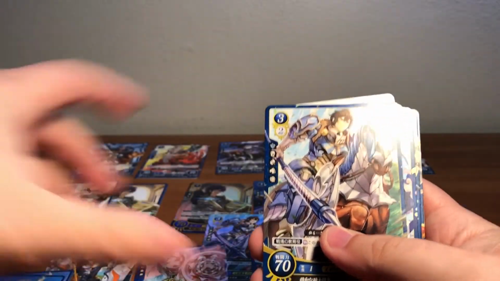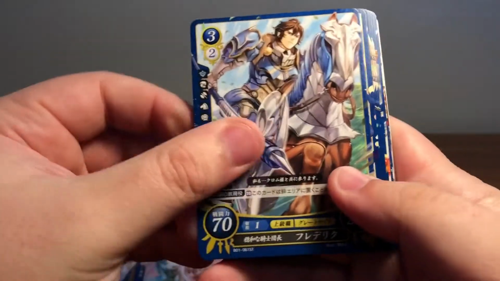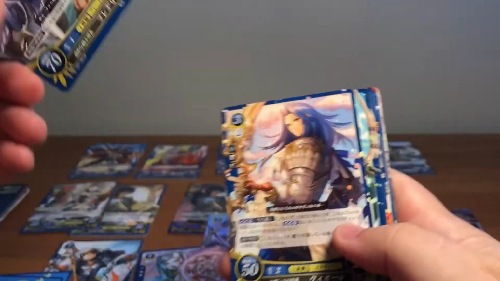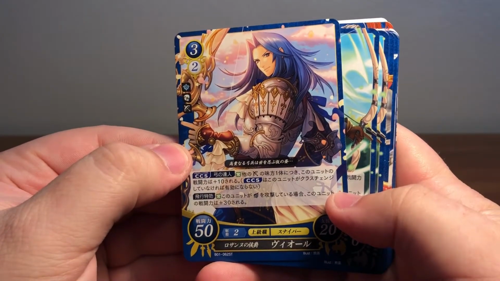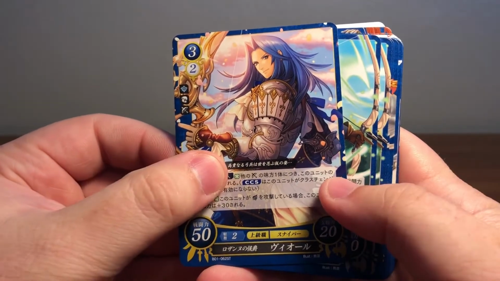These are really cool. And then we've got more Frederick, non-foil this time. Just one more of him. And this looks like Virion, I believe, as a sniper, I'm going to assume.